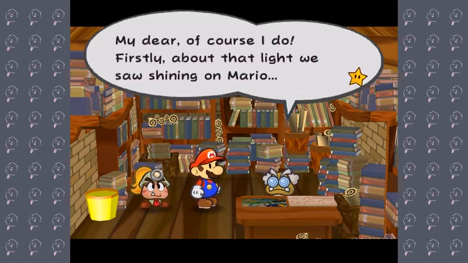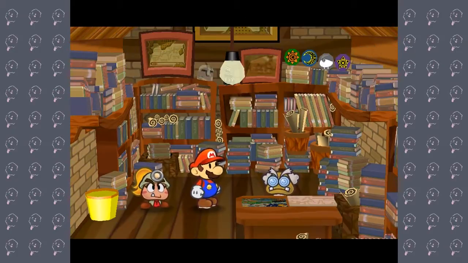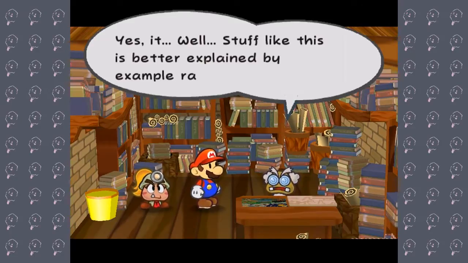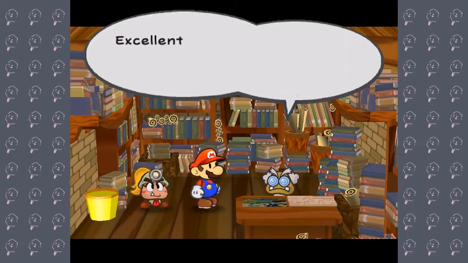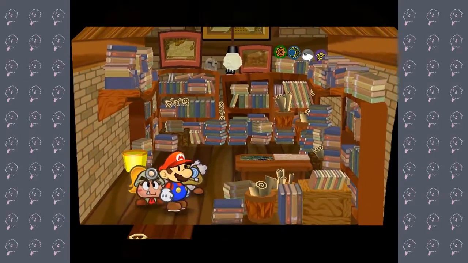Of course, my dear, of course I do! Firstly, the light we saw shining on Mario. Darkening Mario can now perform what's known as a special move! A special move? Yes, stuff like this is better explained by example than rather than words. Let's try it out? For sake of demonstration, sure. Excellent, in that case, we should go outside, since this place is a little cramped.